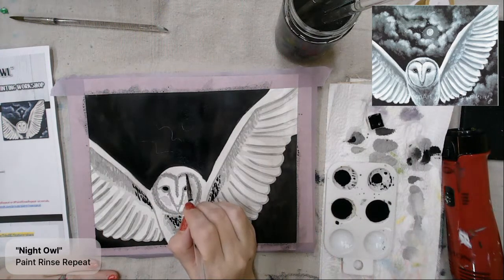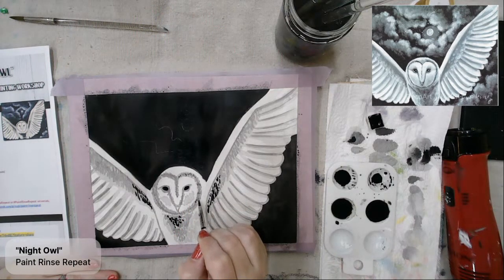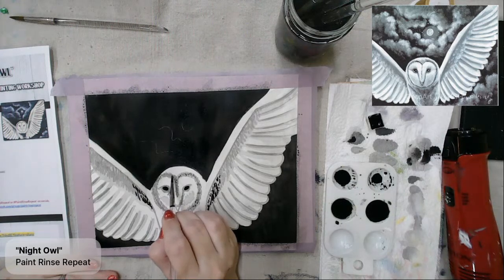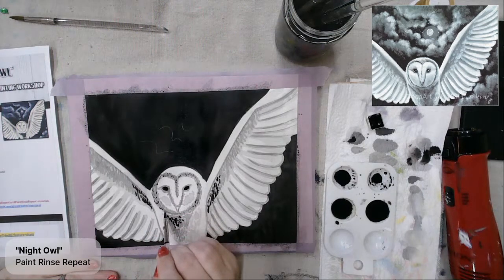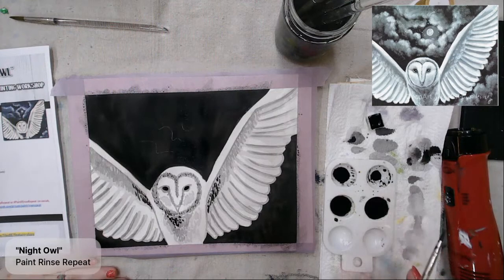I'm gonna add a few marks in the mask. Now we don't want to do the same process we did earlier. We're not adding this dark color everywhere. We're just adding a few little dark feathers here and there, a few little shadowing marks underneath. We're just adding shadow variation.